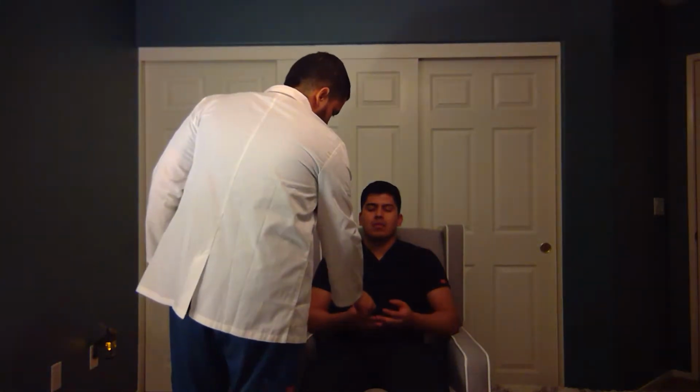Now for the last one on the cerebellum, I'm going to give him an object. It should be a familiar object to the patient. Ask them to close their eyes and just hand it to them, and they're going to tell you what the object is. Can you please close your eyes before I give you this object? Okay. You tell me what this is, sir? A pen. Okay, very good. It is a pen, so he has intact stereognosis. I'm sorry for that pronunciation.